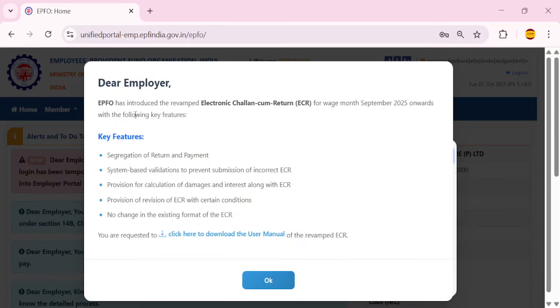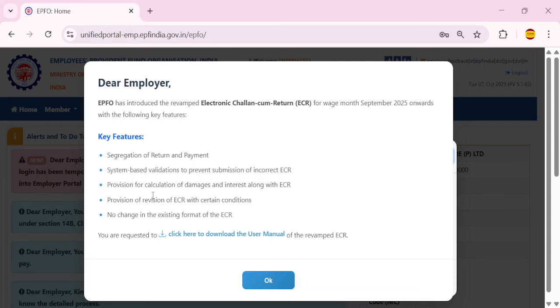You can see here, dear employer, EPFO has introduced the revamped electronic challan cum return, that's ECR, for the month of September 2025 onwards. Following key features they have given: segregation of returns and payment, system based validation to prevent submission of incorrect ECR. Of course, earlier also it was there. Let's see what are the additional features they have added.